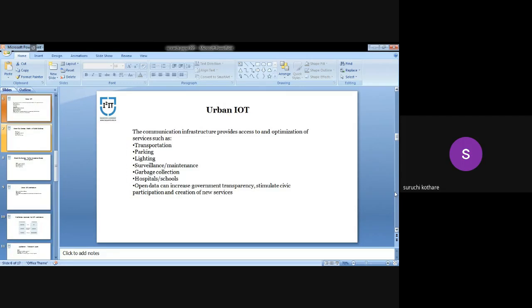The next is the urban IoT. In this, the communication infrastructure provides access to services such as transport, parking, lighting, surveillance, maintenance, garbage collection, school, hospital. Open data can also increase government transparency, participation and creation of new services.